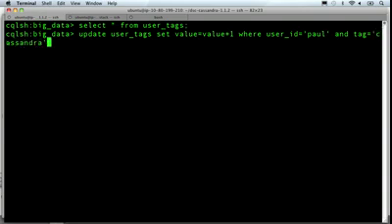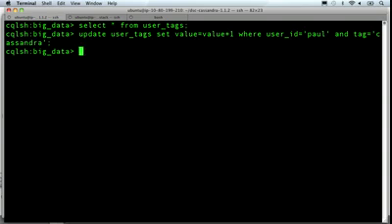where the user ID equals Paul, and the tag equals Cassandra. Now, one of the interesting things to note here about Cassandra is that we're calling update. Now, that's different than SQL. In an SQL database, you'd get an error if you tried to update a column or a row that didn't exist. With Cassandra, it writes over whatever the value is there. So you can either do an update or an insert. Now, with these wide rows in CQL, even to do inserts, you call it like this with an update.